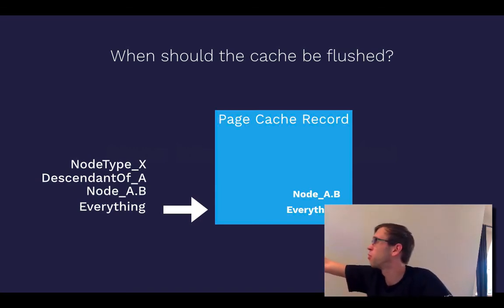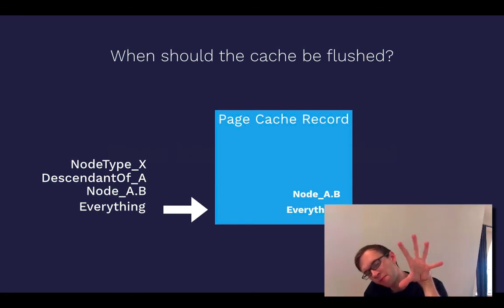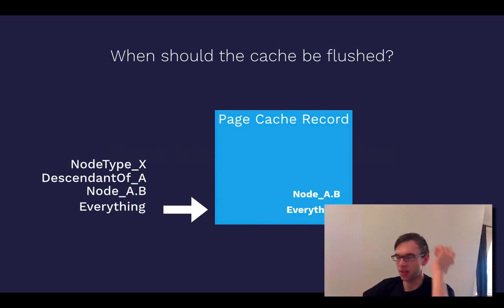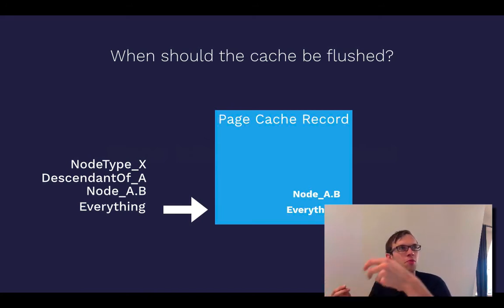The third one is actually really important, which is descendant of, which says if one of my parents changes, or everything below me, how do I explain that? In a content collection, for example. If you have a content collection and any node inside this content collection changes, the content collection must be re-rendered, because they are embedded. So you basically see, whenever anything of my children changes, then I want my cache record to be flushed. And the last one says when a certain node of a certain node type changes, then my cache should be flushed, which you sometimes use for a home page or for menus.